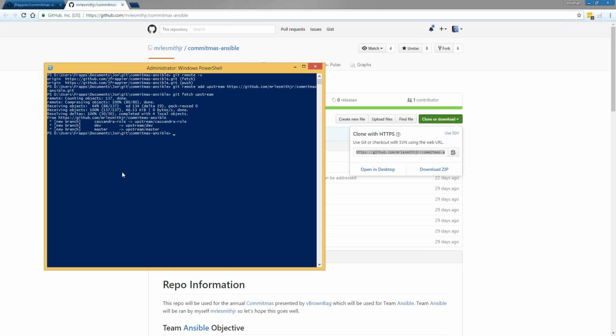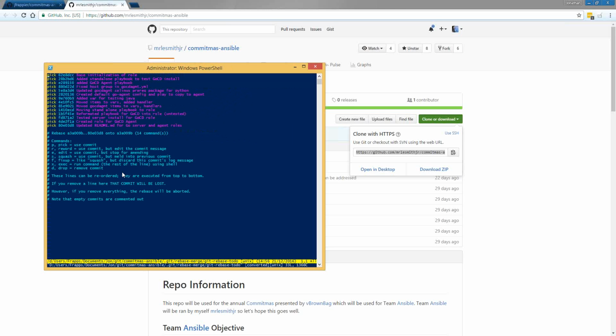So now we're going to do our git rebase again, git rebase -i, and instead of origin master, we're going to say upstream/master. Good. And if we cross our fingers, there we go. So these are the, what was it, like 14 commits that you have on your branch that aren't in the original. You can see them, and it actually starts with the oldest at the top and the newest at the bottom, which is the reverse of what you see when you run git log.